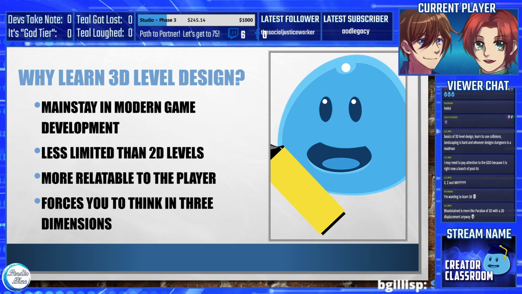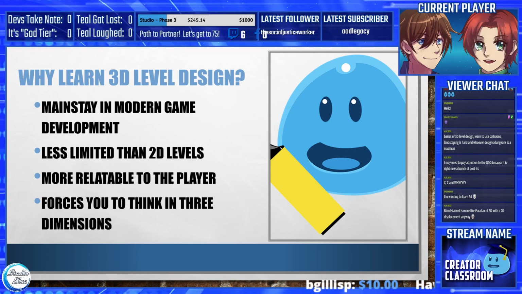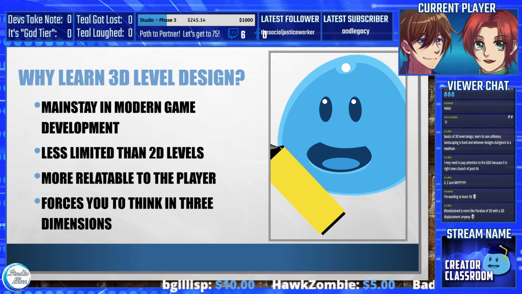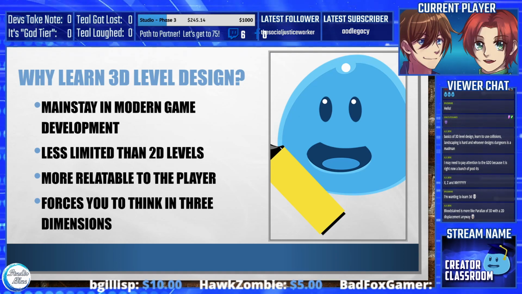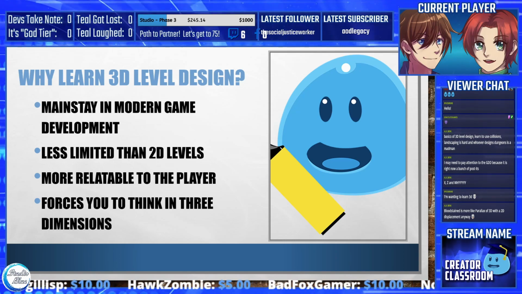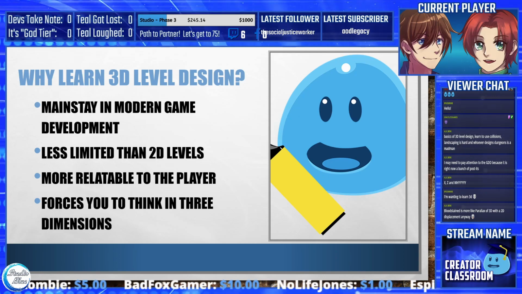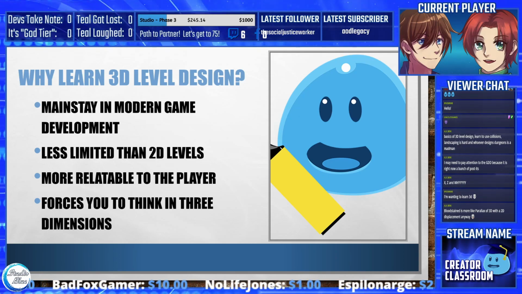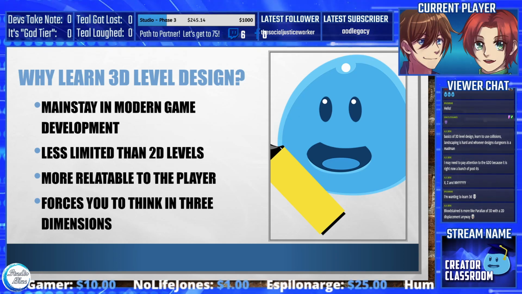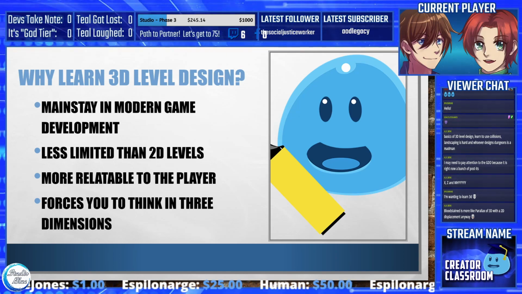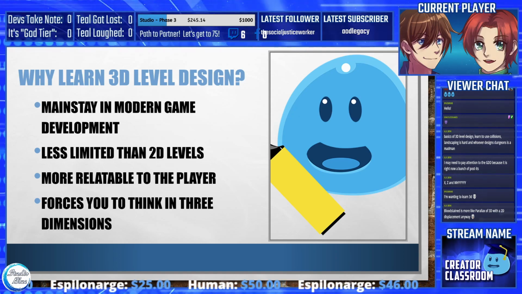And the big one is that it forces you, the developer, to think in 3 dimensions. You would not think that's a problem, but it actually is. Most people don't think in 3 dimensions. They actually think in 2 dimensions. A great example of that is the climactic fight in Star Trek II: The Wrath of Khan. They beat Khan because Khan thinks in 2 dimensions and not 3. Everyone has a big laugh over that, but that's a reality.